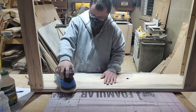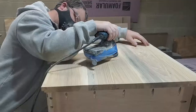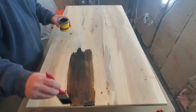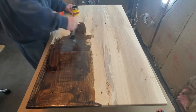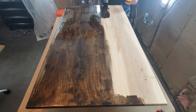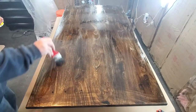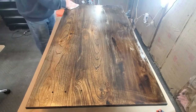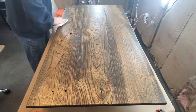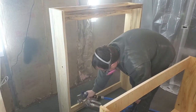Then there was time to sand, sand, and more sanding — I'd say at least six to seven hours of sanding in this thing. For the top of the cabinet I actually decided to stain it because I wanted to break up the color a little bit. I thought keeping it the same color as everything else would have been overkill, so I stained it with a walnut stain. Hindsight being 20/20, I think I would have liked it better if I'd just made the top out of actual walnut, but I still like the way it ended up looking. Then it was time to spray a lot of poly on all of this.